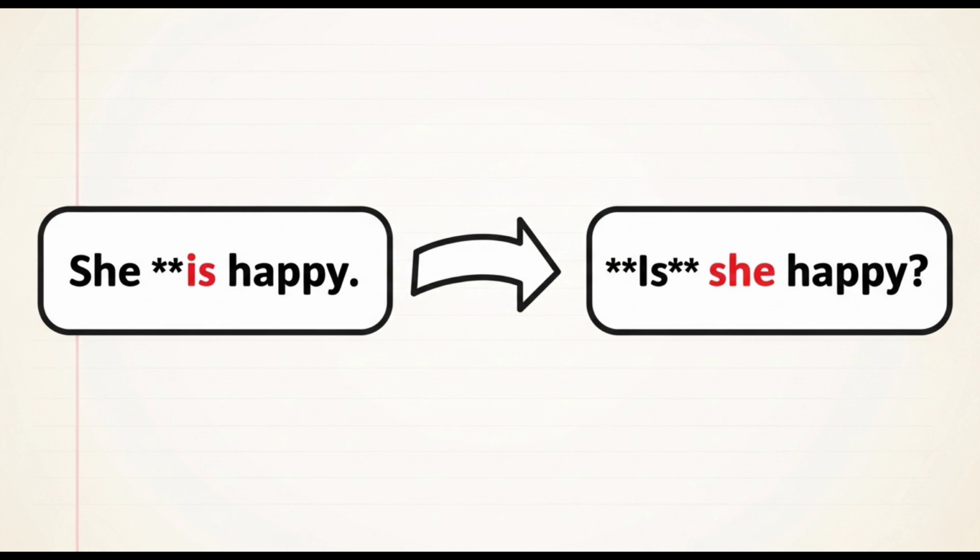Anytime you have a statement with is or are like this, and there's no other verb, so as I said, the verb type is the be verb, what you do is you switch the position of the subject with the be verb. That sounds complicated, but watch, it's very easy. She is happy, we switch. Is she happy? So we can call this invert, we can call it switch. All you do is you take the is and you put it in front. She is happy becomes, is she happy? Okay, so be verbs, you invert. You switch the position.